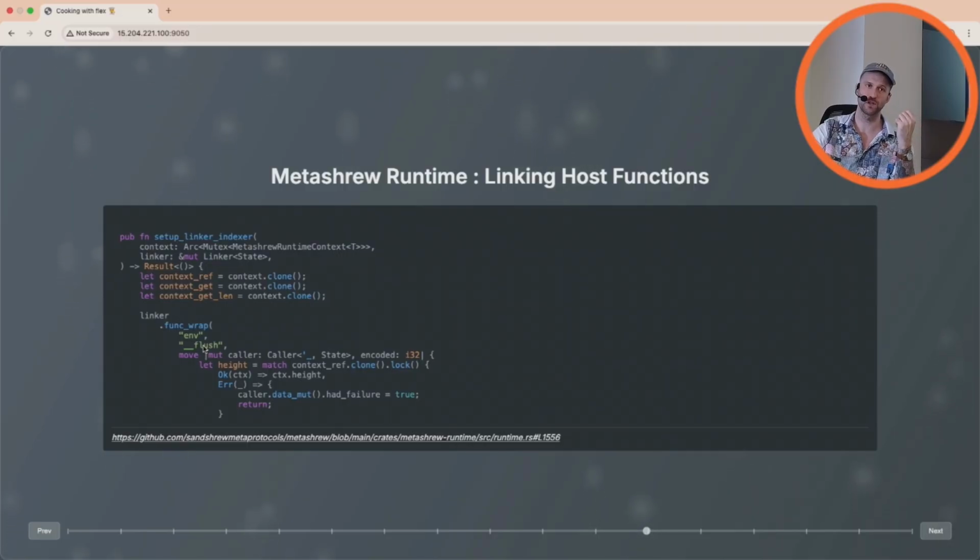You're just going to declare your set of functions in your WASM runtime and what they do, and you have a context that you're allowed to work with while you're in the body of that function, and you can interact with the runtime in any way you want. You have the freedom of the host environment to modify the environment of the WASM program, or interact even asynchronously with other systems.